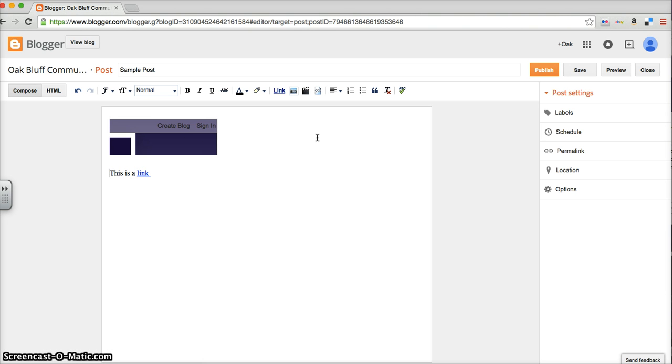Now, the next part is once you're done with the content in the body of the post, you want to be able to publish it. If you choose publish, that will go live on your site. That means that the post will then be appearing on your site. If this is something that you're working on to have it ready for a certain time, but you don't want it posted right away, instead of doing that, what you would do is choose save. So right now I'm going to choose save just to illustrate that you can create something without actually putting it live on your website. So I'm going to choose save, and now that that's saved, I'm going to choose close.